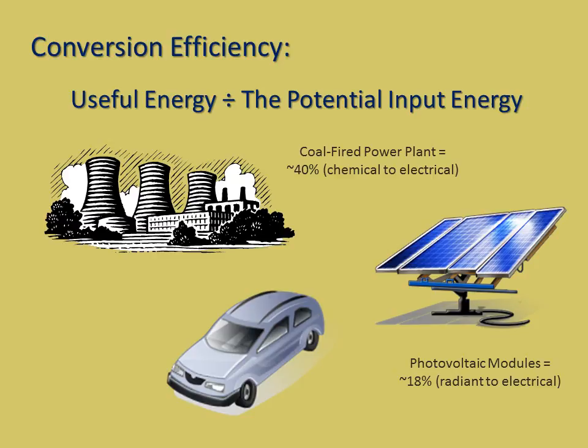And then finally, on the left, we have a vehicle. And a vehicle uses gasoline, chemical energy to create kinetic energy, or motion of the vehicle. And the conversion efficiency of a vehicle is about 15%. So 15% of the original chemical energy in the gasoline actually is translated into motion, or kinetic movement of the vehicle. The rest of the energy is dissipated as heat. And with that will lead us to a discussion of the laws of thermodynamics.